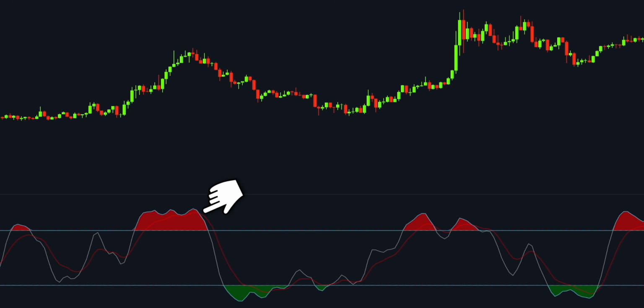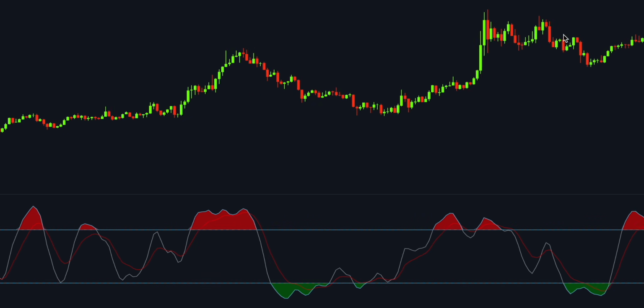The opposite is true when the stochastic line crosses the lower band to the downside. At this time, the security is perceived as oversold, which means sellers should consider closing their short positions while buyers enter the market. Final call is when the stochastic white line crosses the EMA to the upside. This type of strategy can work well in trending market conditions.